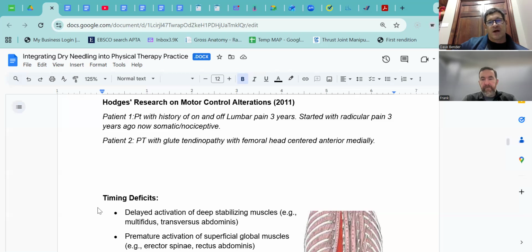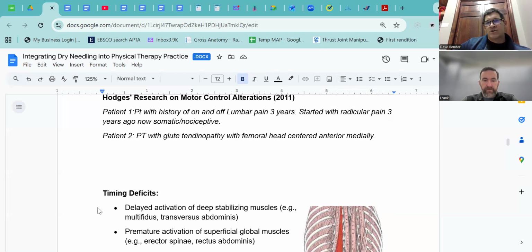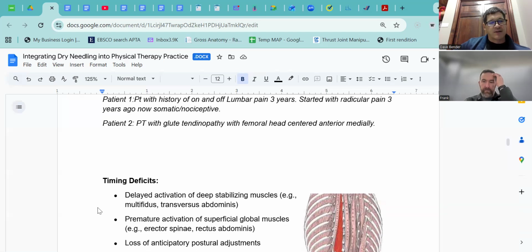So that person comes in saying, I've got tight glutes or my piriformis is achy. I think, okay, great, I may end up needling those muscles, but what I'm probably also going to look to do is correct this underlying and very common finding in this individual. It goes a long way to cleaning up the gluteal tendinopathy due to femoral head centering problems, and that's due to these altered motor patterns. So understanding Hodges and even some of Shirley Sahrmann's common motor patterns and dysfunctions will help you understand why I'm going to end up needling this muscle. Then also, what do I need to do to correct it?